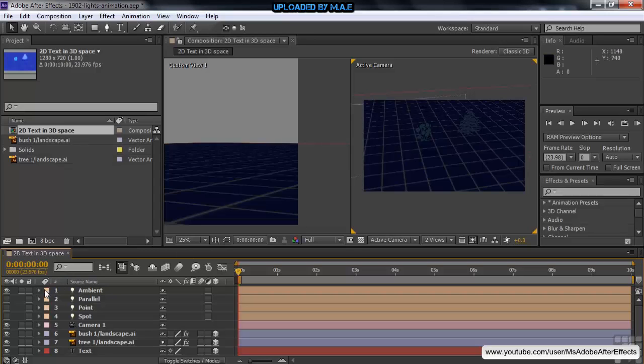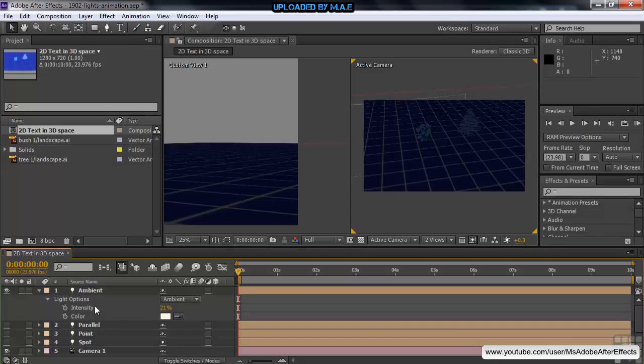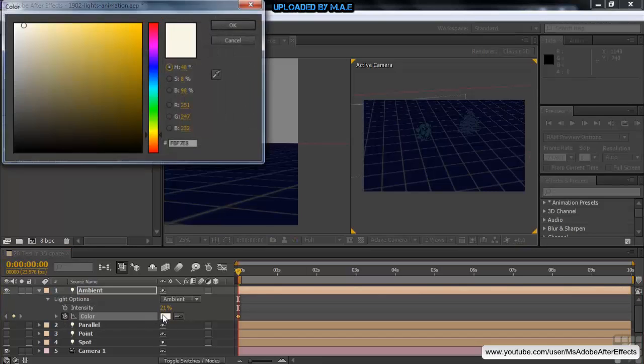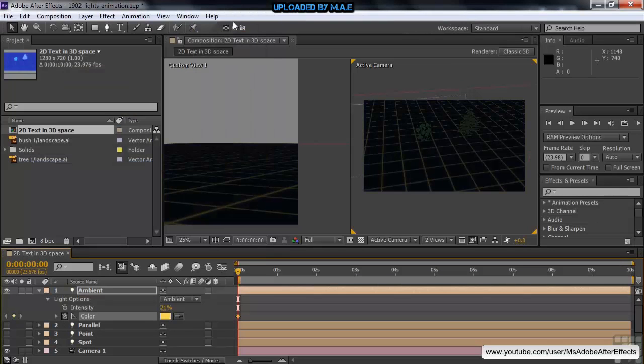If you look at some of the properties here, you're going to see only two, intensity and color. And you can keyframe these things. You can have the color change over time, for example. So we'll just turn on color here. Instead of white, we'll go with something like maybe a deeper yellow like that. That could be the start.